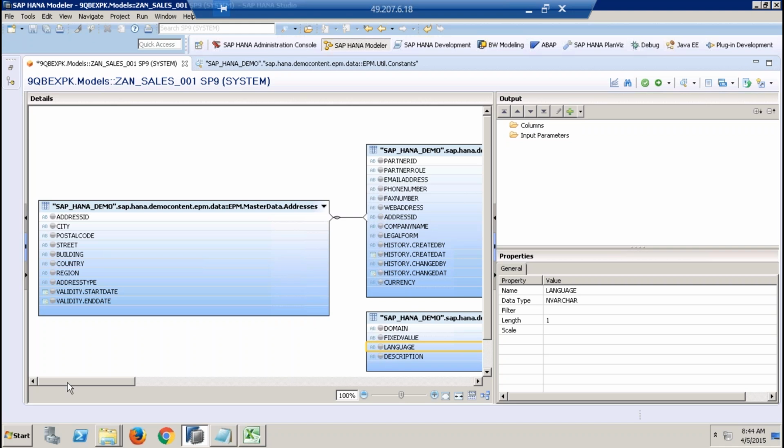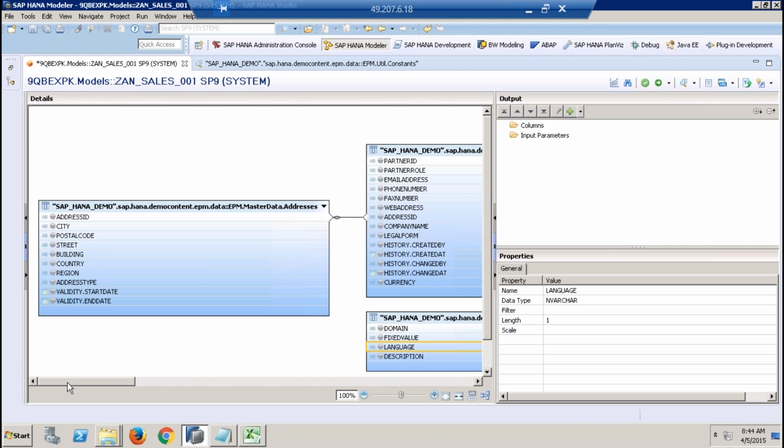When we do that, the hierarchies from attribute views will come into analytical views, but we cannot create hierarchies in analytical view. There's no direct option. You cannot create hierarchies in analytical views straight away. But you can create hierarchies in attribute views, and I can use that attribute view in the analytical view. When I do this, all the hierarchies defined in the attribute view will be used in the analytical view, and to show that there is a tab available there.